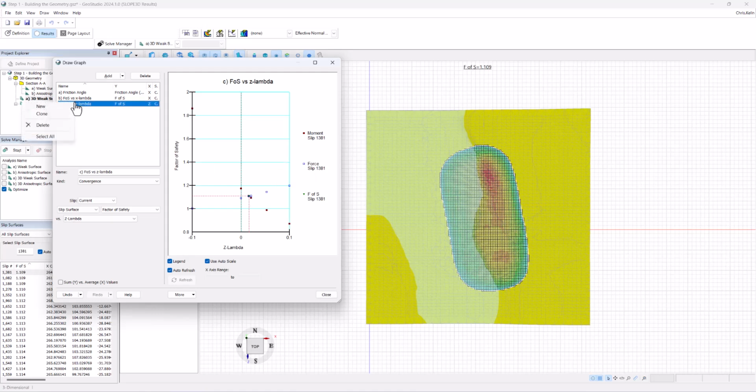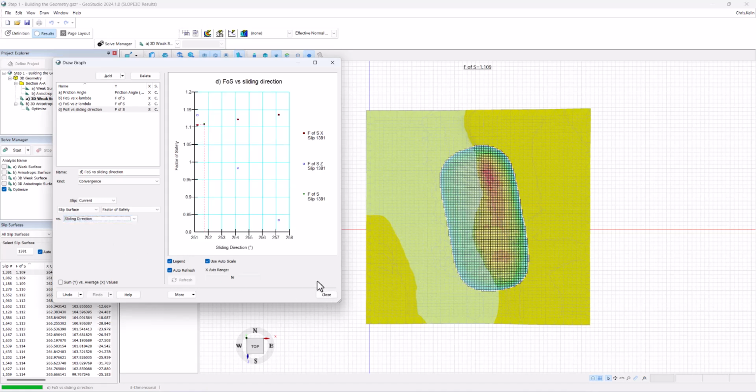Okay, and then finally, I'm going to clone this one more time, rename it D, and call it factor of safety versus sliding direction. Okay, and we see that the sliding direction for convergence, where the factor of safety moment force in the x equals factor of safety moment force in the z, our sliding direction was 251.7 degrees.